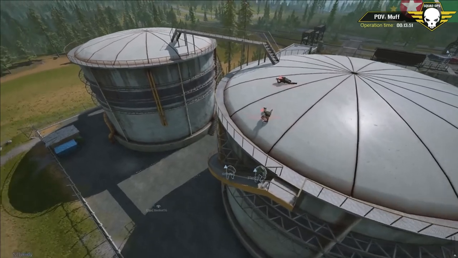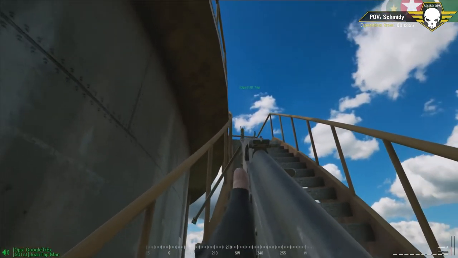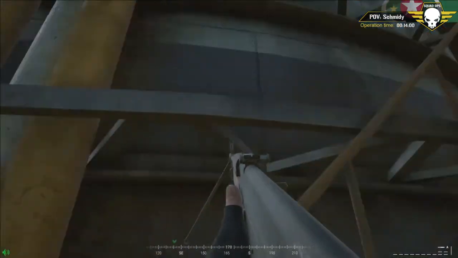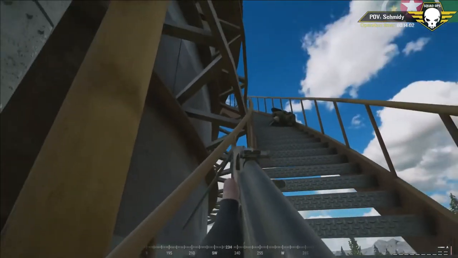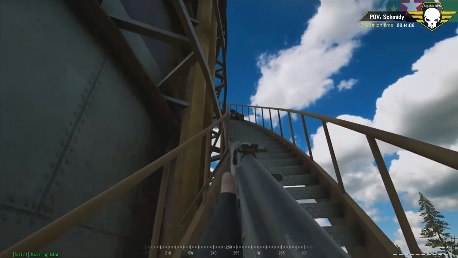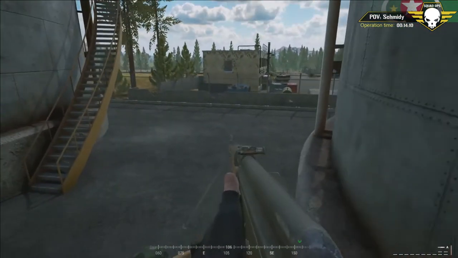I can hear Tap and Schmitty talking. Oh! Down goes Tap. Krusty just dropped him. Odie, Tap is down. Schmitty's backing up. Russian's shooting. Yep, they're on top of the silo. He's not sure what to do. Just waiting for people to climb up. Schmitty reported it. They know they're on top of the silos now.